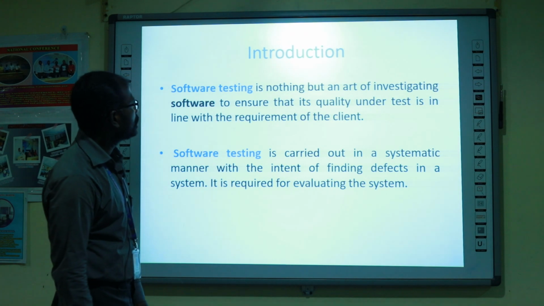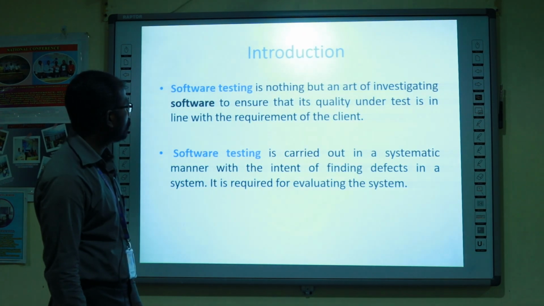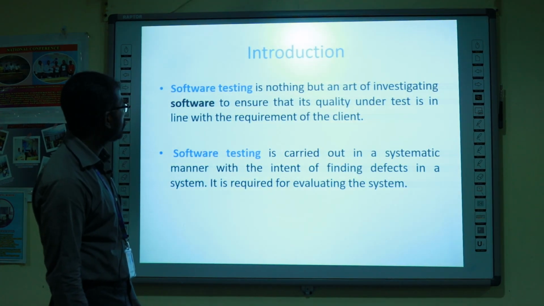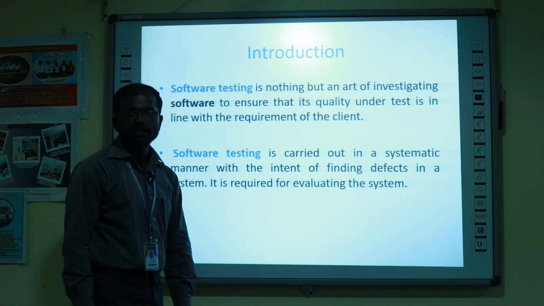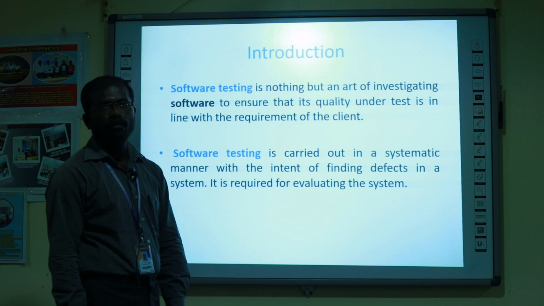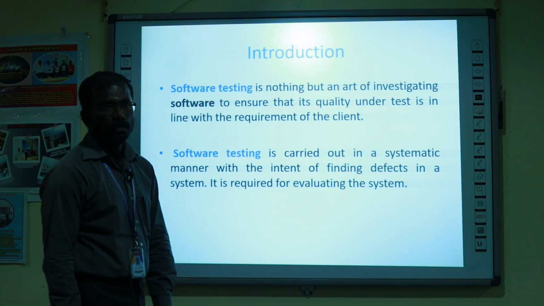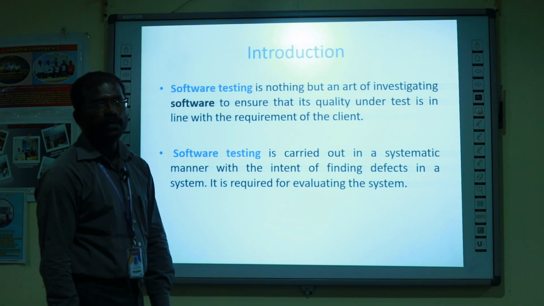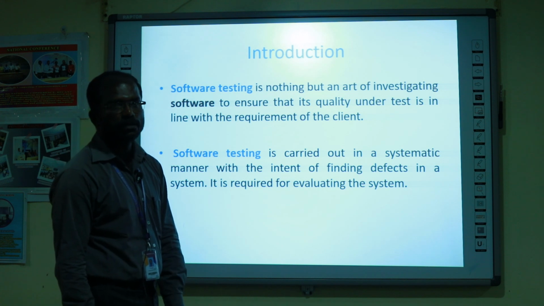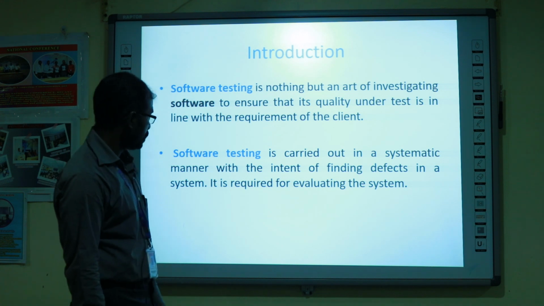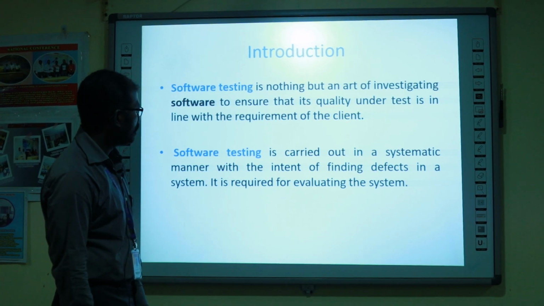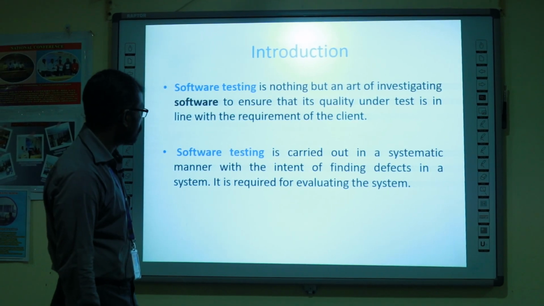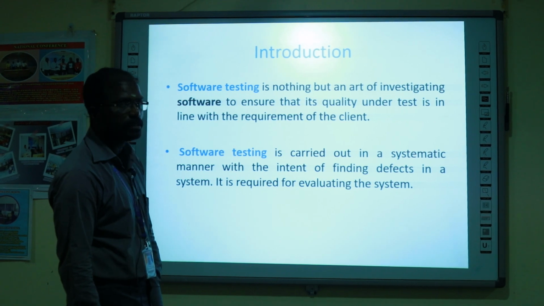Software testing is an art of investigating software to ensure that its quality under test is in line with the requirements of the client, which means we are going to test the software developed by our developers to find whether it is satisfying the customer's requirements or not. Another definition: software testing is carried out in a systematic manner with the intent of finding defects in a system. It is required for evaluating the system.